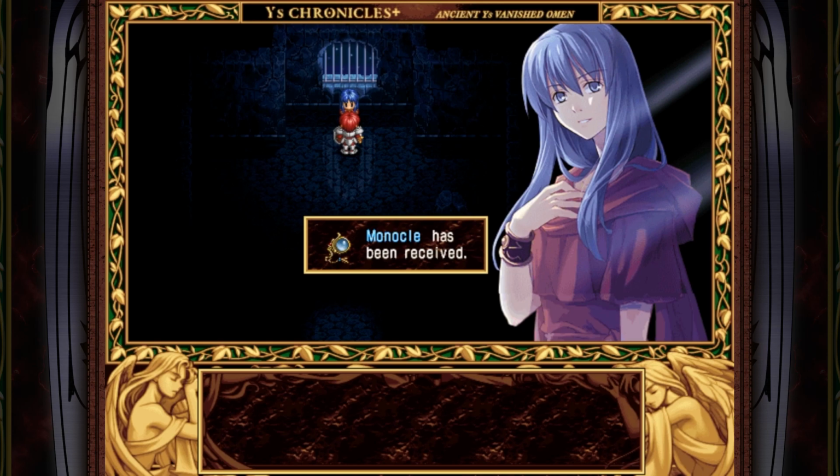And we got the monocles. Now we can equip this and actually use the Books of Ease as items in order to read them.